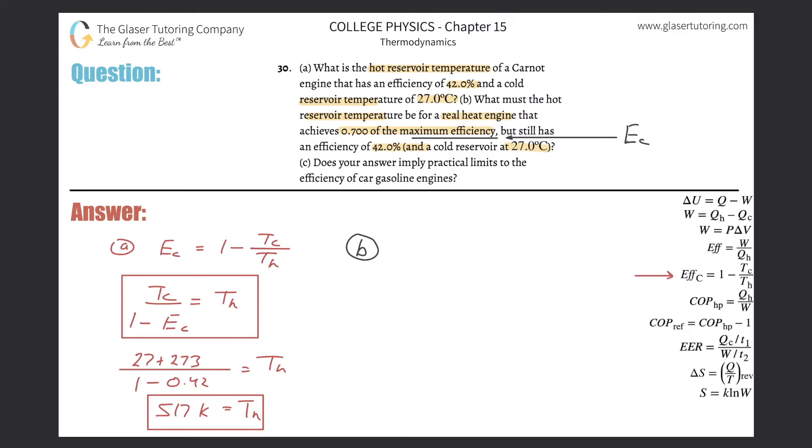Now if that's the case, then we know we're probably most likely going to be using this particular formula. So again, we have the Carnot efficiency will be equal to 1 minus T sub C over T sub H. It's literally going to be the same thing, we've got to solve for the hot. So I'm going to wind up with this formula over here. So the hot reservoir temperature will be equal to the cold reservoir temperature, all divided by 1 minus the efficiency of the Carnot.